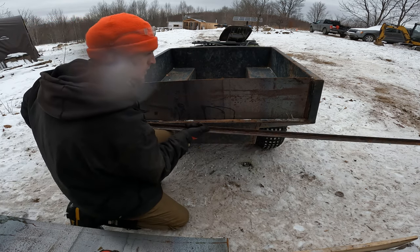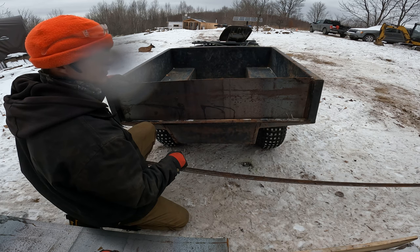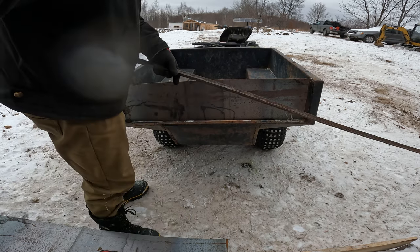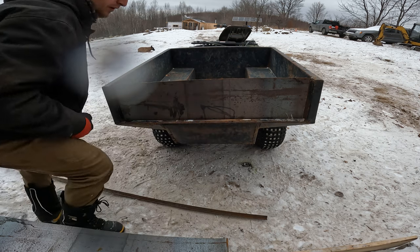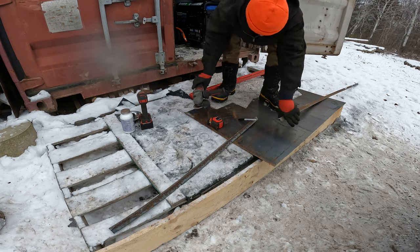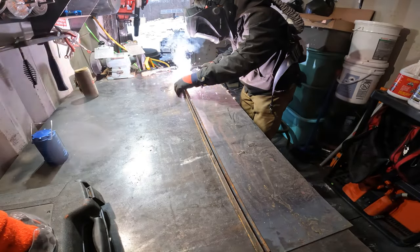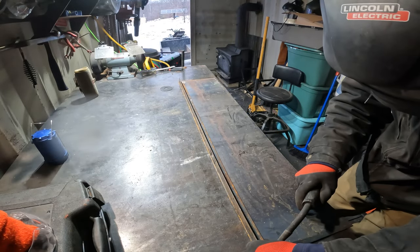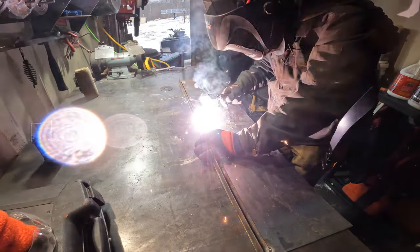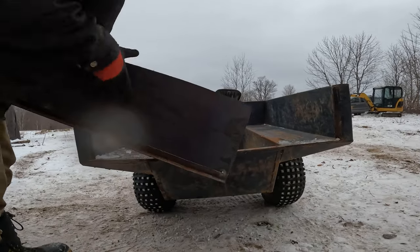Weld the piece of angle iron on the inside of these tracks to this, and we'll see what that does. Should be a lot better just with that, but worst case I'll do one on the top too. Tacked it into place, so we'll just see how it fits before we fully weld it.